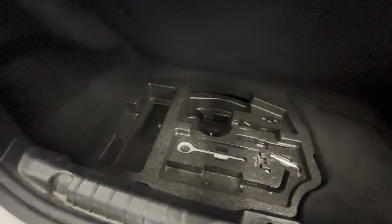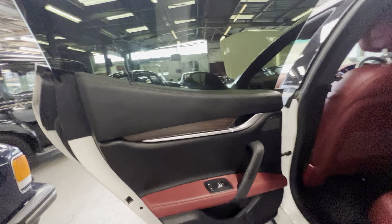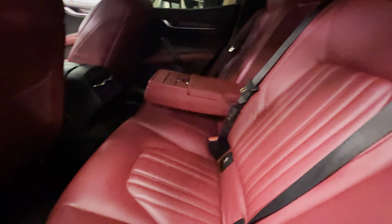And then the boot, which is massive — you'd definitely get your golf clubs in there or whatever else you want to put in. All nice and tidy, the carpet is stain-free, and this side is nice and clean. There's not really anything to point out — it makes for a boring video but it does make for a nice car.